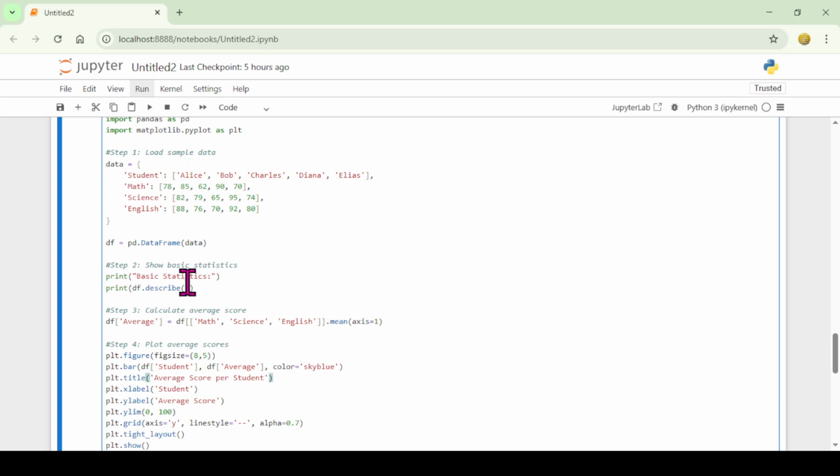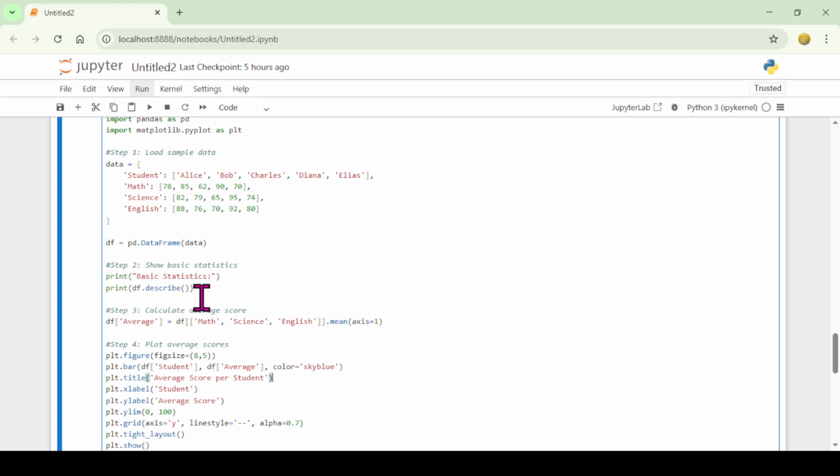Now step 2, show basic statistics. Here we have print basic statistics. This prints the heading to label the output. And then we have print df.describe.